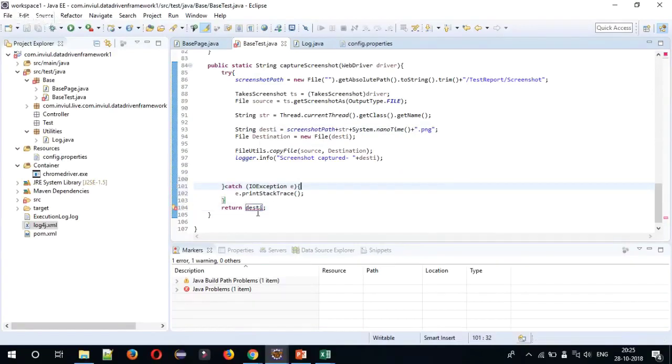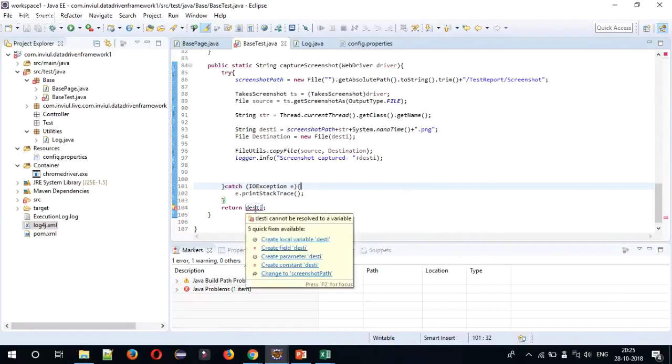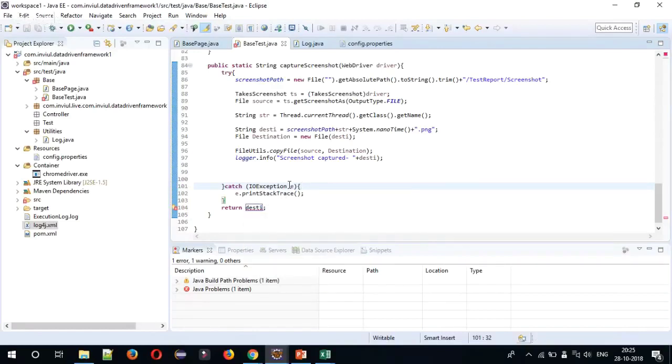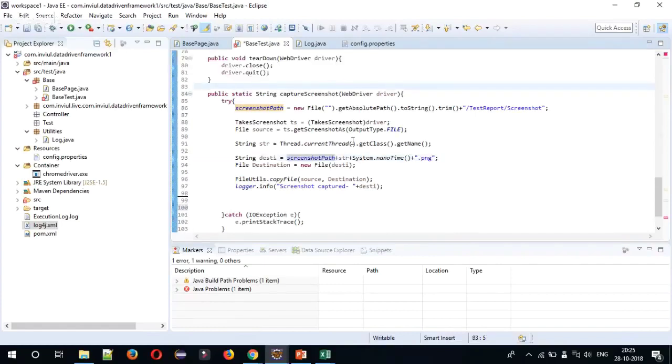So everything is done for screenshot. Asking for local.